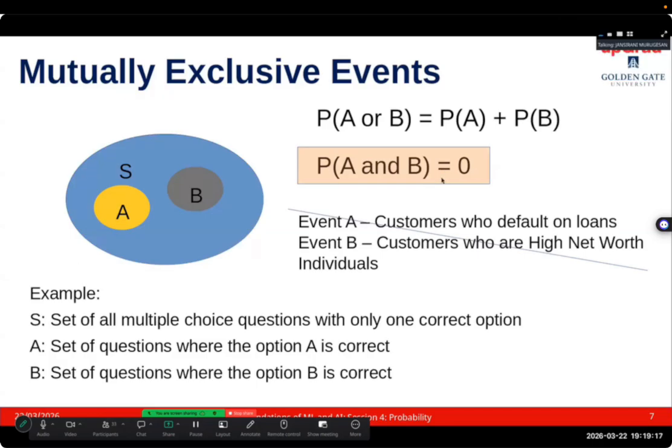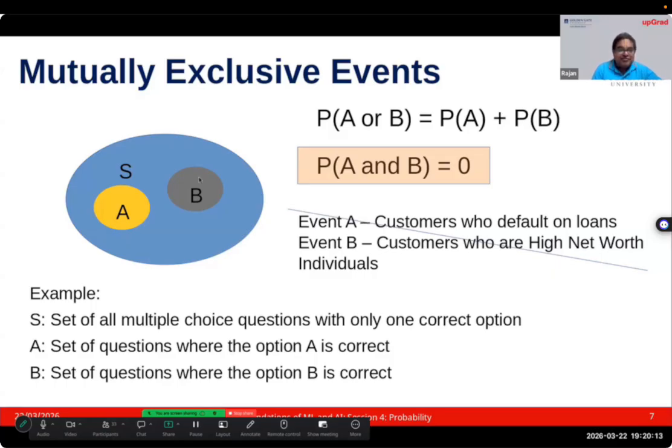So, Rajan, in this case, is the probability of A or B sometimes or all the time 1? Because if we count P of A plus P of B. P of A plus P of B is definitely less than 1 in situations like this. But if you dissect the sample space, where one side is A and the other side is B, so the entire sample space is split into two groups, then P of A plus P of B is equal to 1. Understood. If I have mutually exclusive events, like Jeff mentioned, and it becomes 3 events, then it could be a different case. Yes. Understood. Thank you, Rajan.